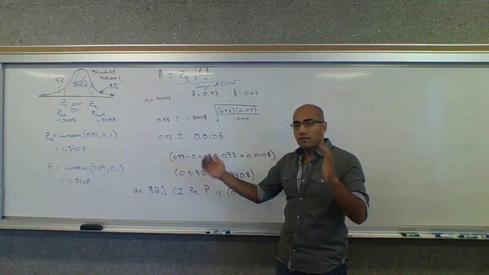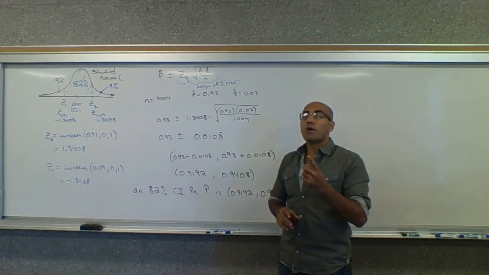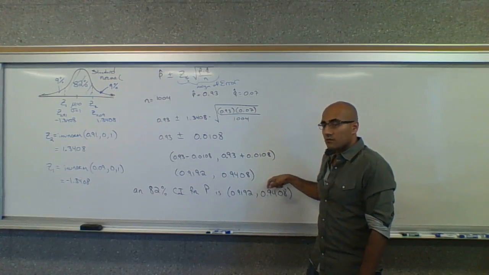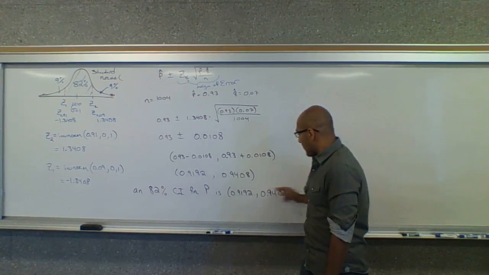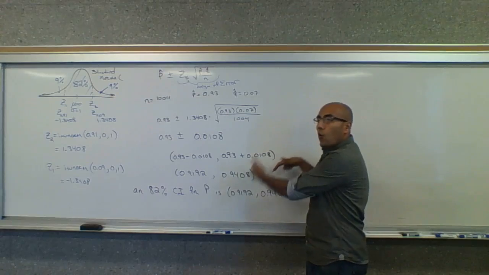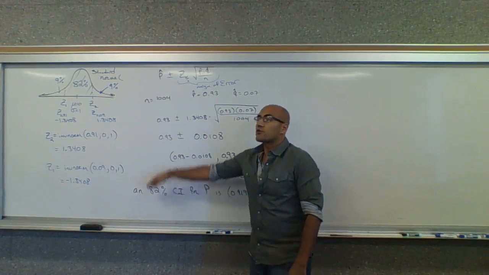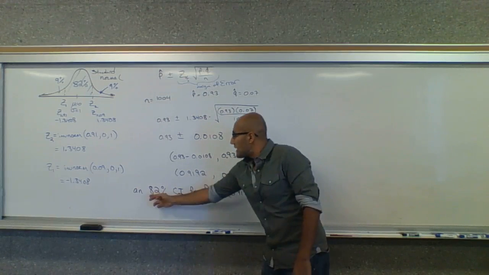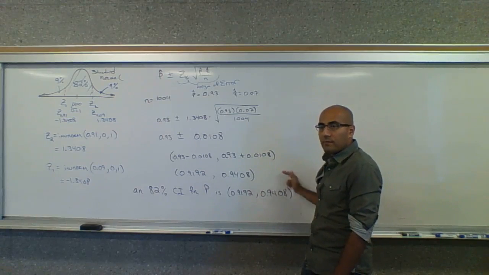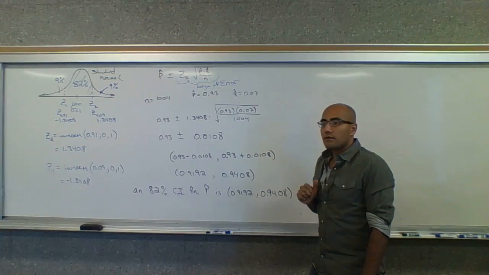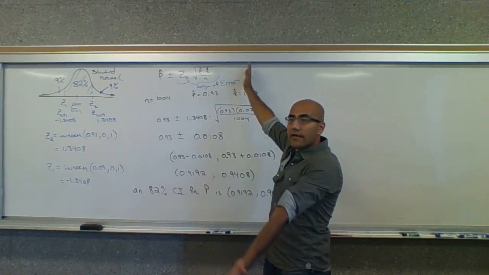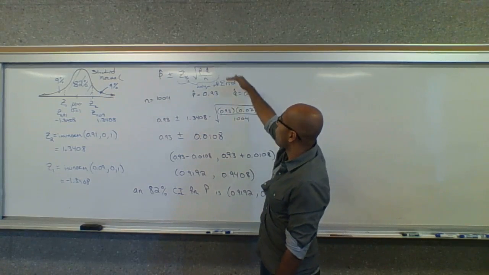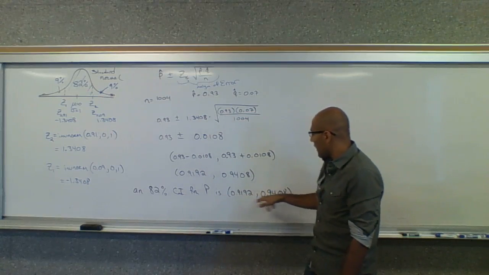What I don't want to see is people just saying that there's an 82% chance that P is in here. That's not what that means. Okay? There is not an 82% chance that P is in here. P is either in here or is not in here. This 82 refers to the procedure, how confident we are that this whole process will work. This 82% does not refer to the fact of P being in there or not being in there. Got it? We are 82% confident in the process, not in the answer. This whole formula, this whole process leads to a confidence interval that works 82% of the time.